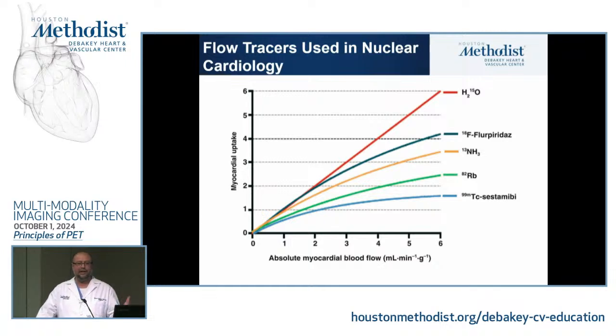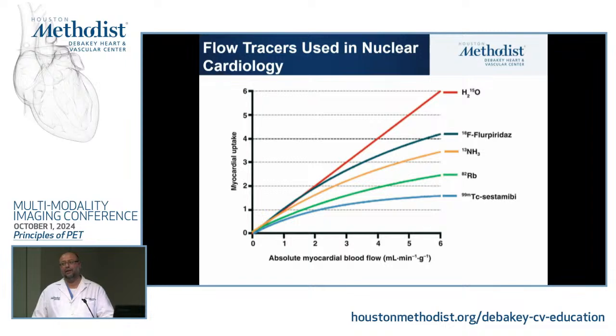When a patient has stenosis, you may potentially detect reductions in blood flow even with 20, 30, 40% lesions that you may not be able to see otherwise. Flurpiridaz, believe it or not, and that's what a lot of us have a lot of hope for, actually has a very high extraction rate of about 0.9. So technically it's the second highest extraction rate, and then ammonia is next.